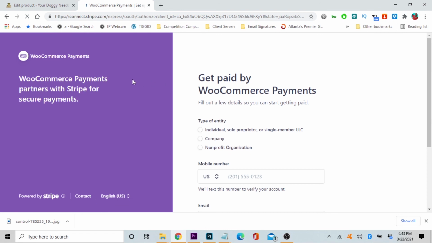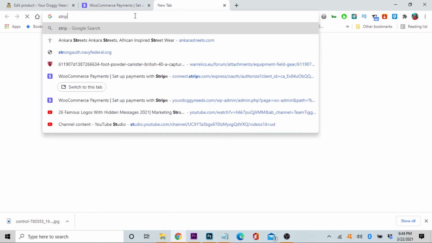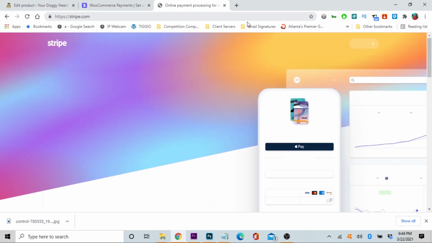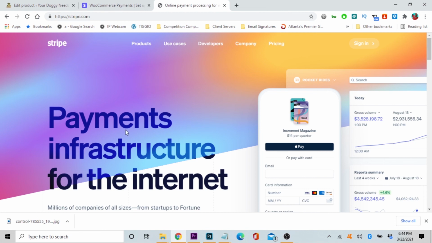All right, so when you go into WooCommerce payments, it's powered by Stripe. So of course you're going to need a Stripe account. Let's just go to Stripe. This is how you can accept online payments, a payments infrastructure for the internet.